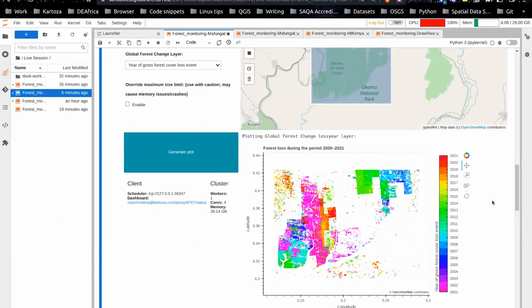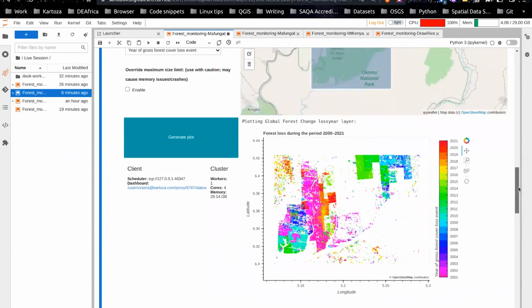So these are the results for the national park area.